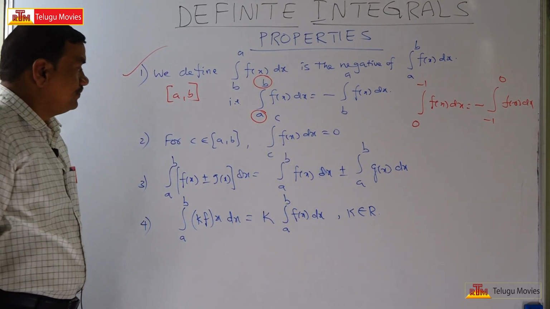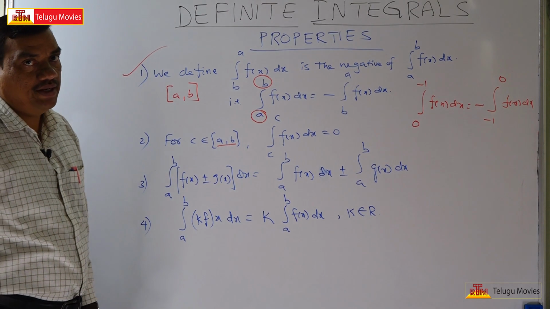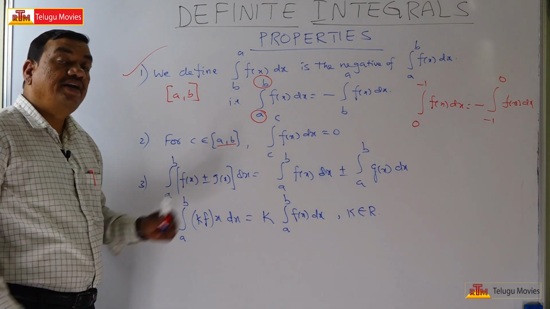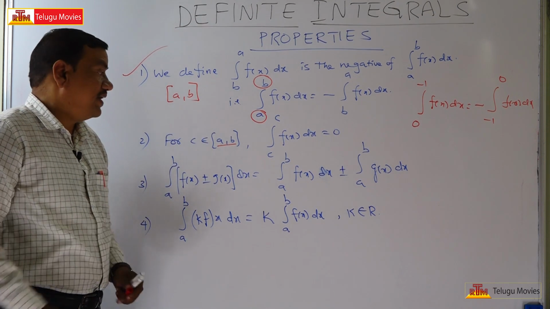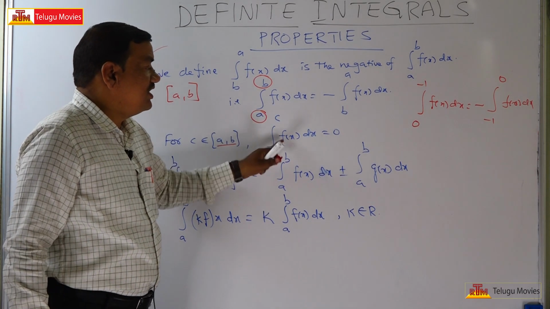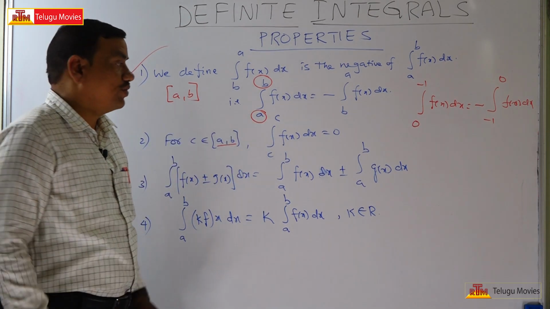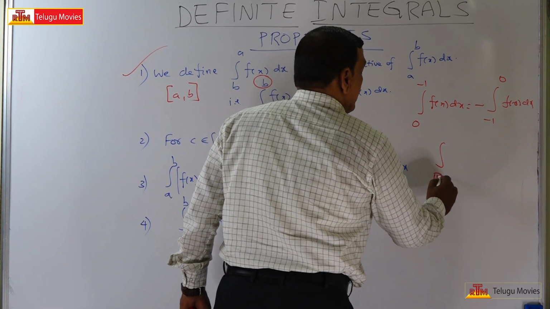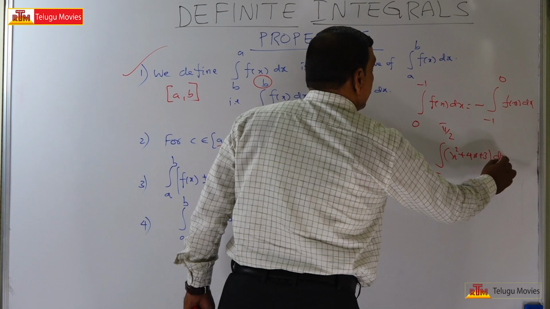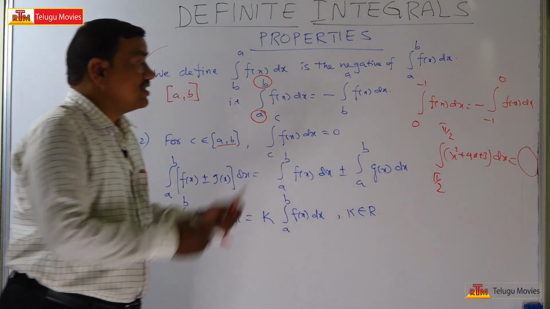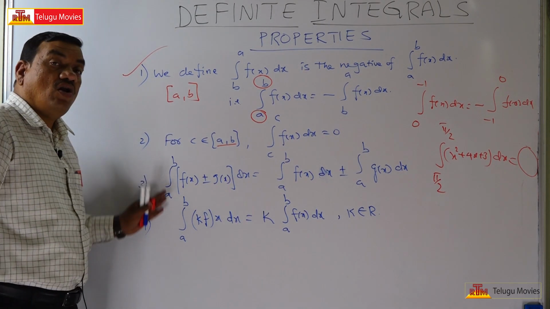Now the function f is integrable in the domain a comma b. Let c be a point belonging to the interval a to b. Then the integral from c to c f of x dx is equal to 0. Here the lower limit and upper limit are the same. That means if you come across the integral from pi by 2 to pi by 2 of x square plus 4x plus 3 dx, you can simply write 0, because the upper limit and lower limit are both the same. These are called algebraic properties.